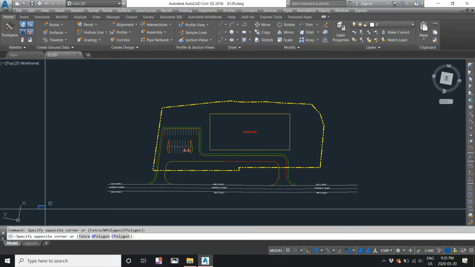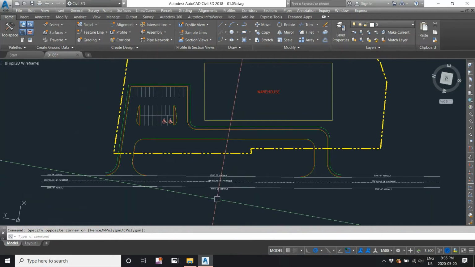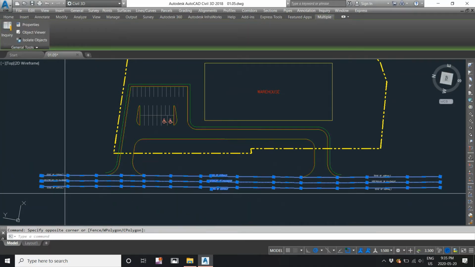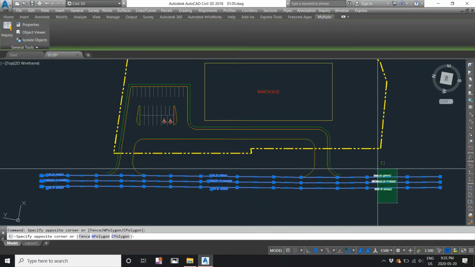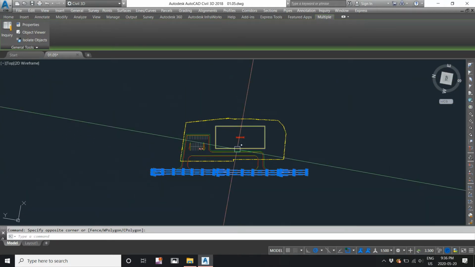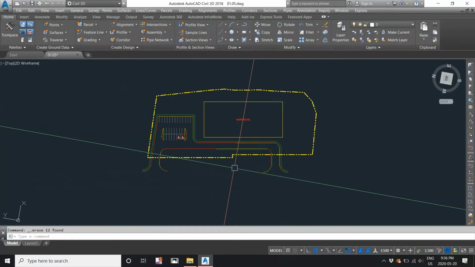In this lesson, I want to continue by tidying up my site plan. And the first thing I'm going to do is to delete this existing information, which is the existing road information, because I only want to keep proposed information in my drawing. So with my mouse, I'm going to select those lines and text that I don't need, and I can press the delete key to delete everything.